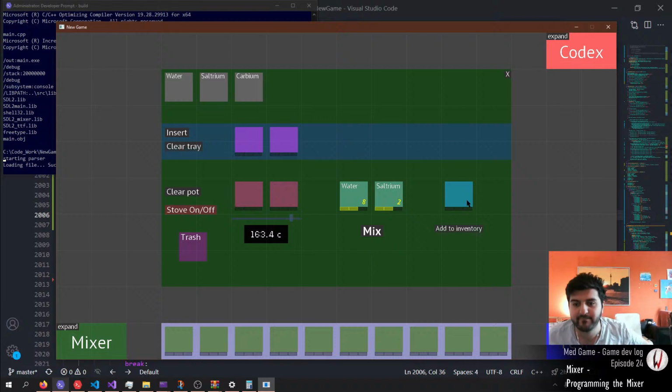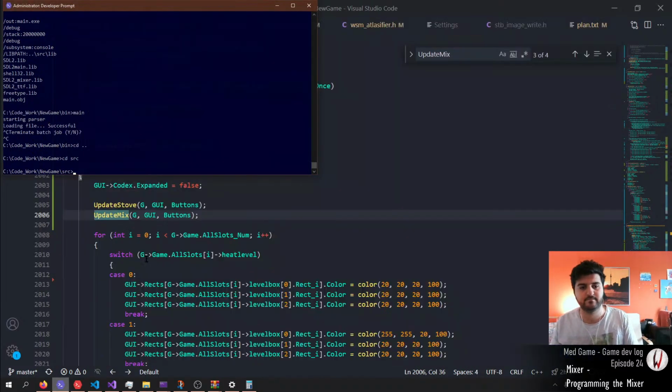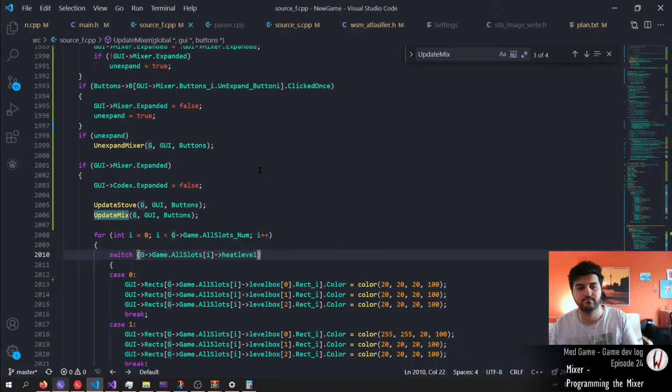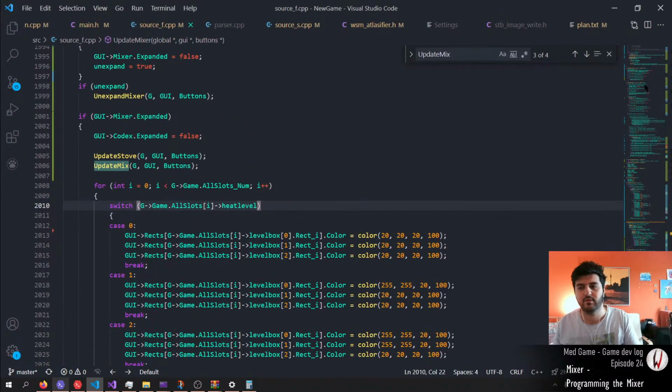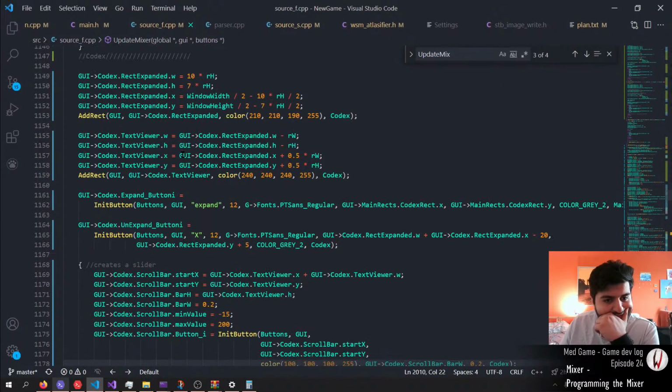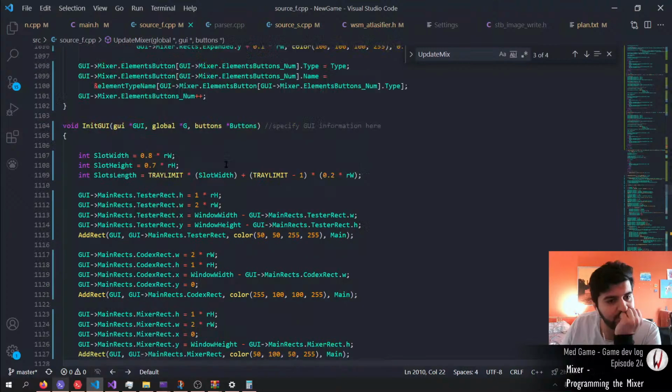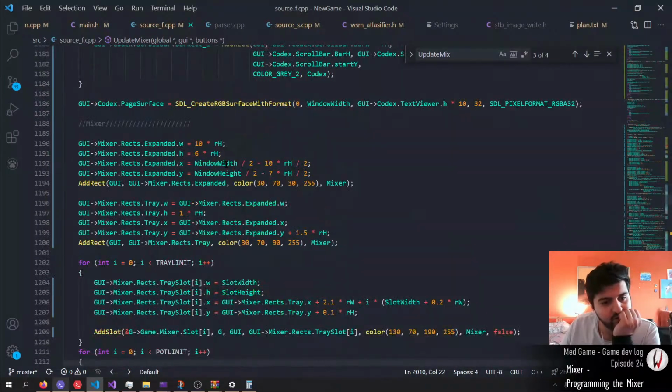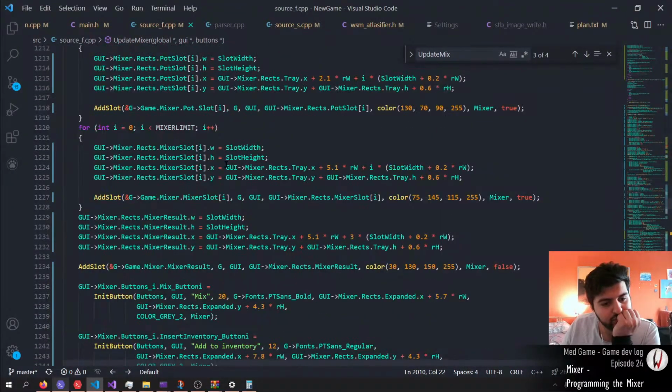Darn it. Wait, did I break it? Ah, I broke it. Am I adding the right slot here? Let me see. That slot. Snake, it's true, if you're adding to the mixer. What's the deal here?